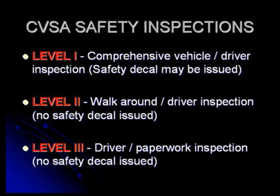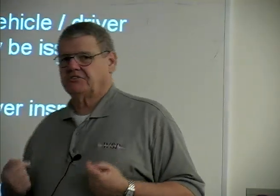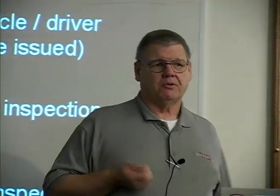This is very common for hazmat carriers because they get their vehicles inspected, but we are not necessarily mandated, but basically mandated, to look at all hazmat loads that we see on the highway that we can get to. If you're hauling hazmat, you might as well get used to the fact that you're going to get stopped almost every time you go into a scale house. I'm sorry, but that's the way it is.